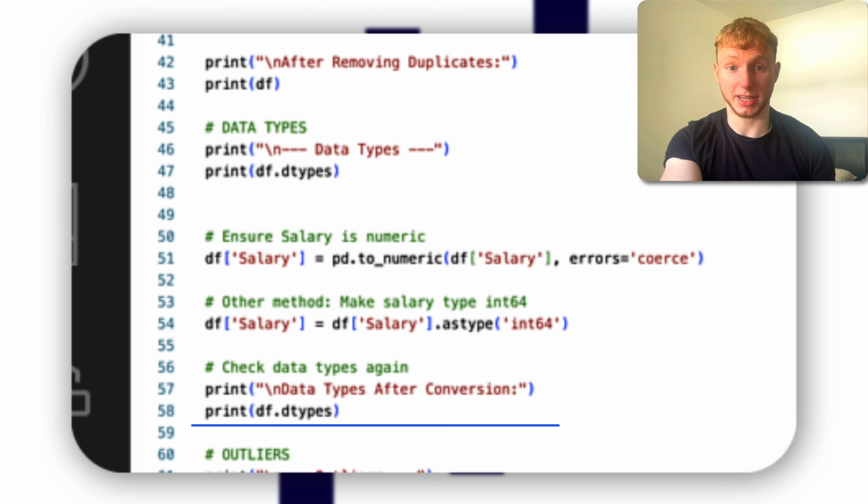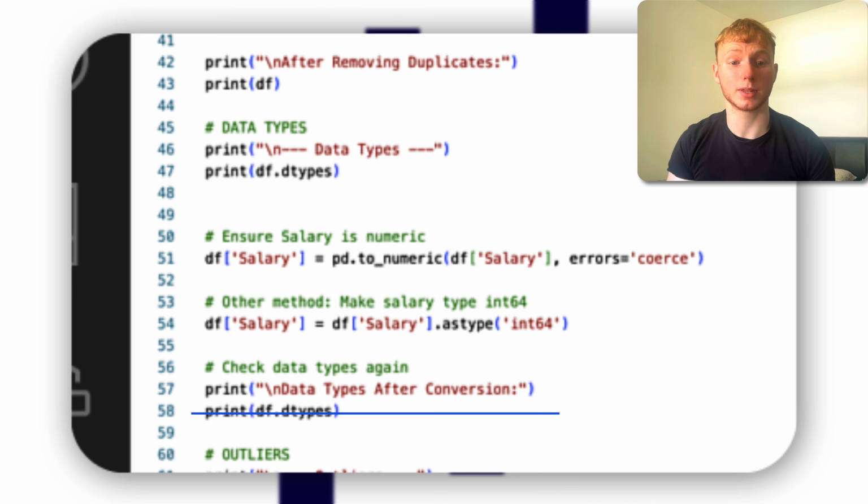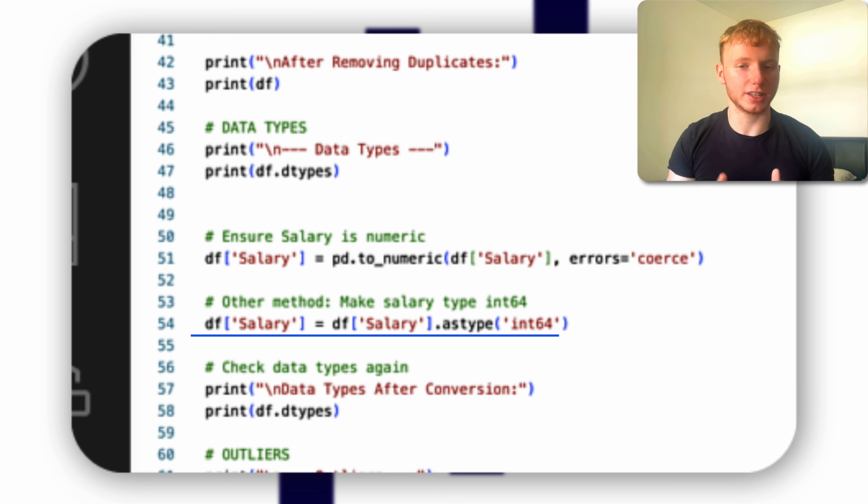Commands similar to this: pd.to_datetime converts to a datetime data type, and to_timedelta converts to our nanoseconds length of time data type. And then for changing to the other data types, we use .astype and place in the data type there, either bool or object, int64 or float64 if you would like to be more specific.